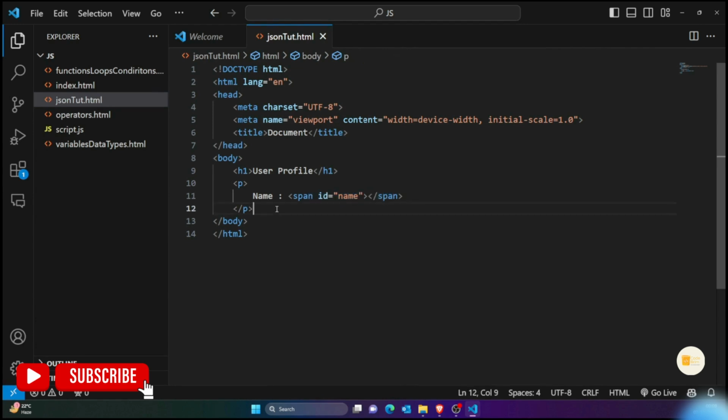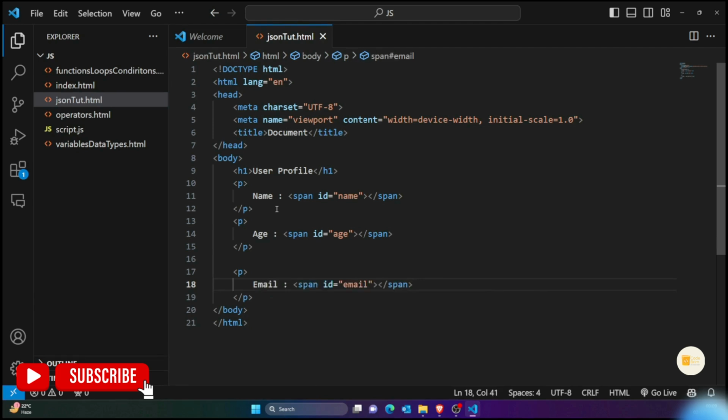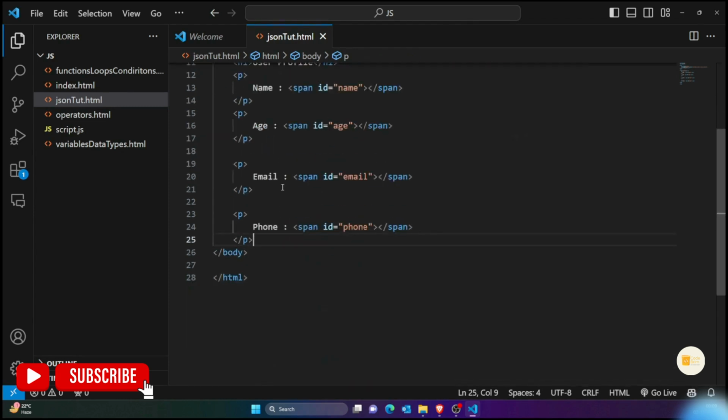That's how I'm calling out name. Similarly, let's say we have one more field for age, and one more for email, and similarly I can show the phone number also. These are all the details which I want to show.